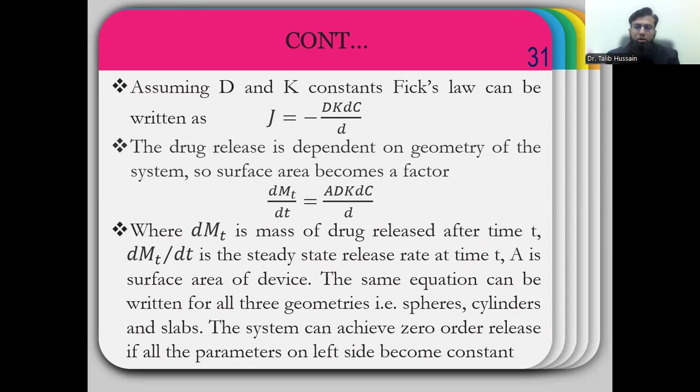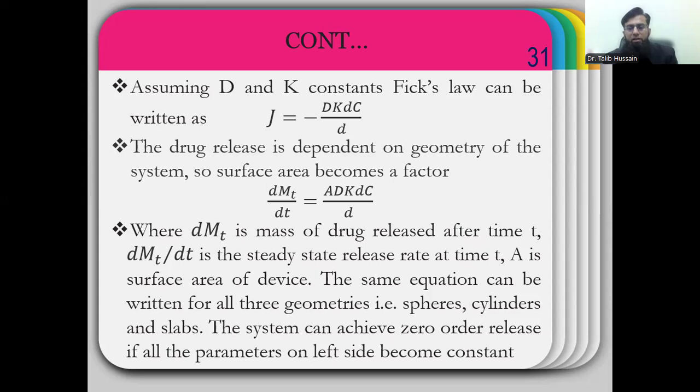So to achieve a zero order drug release, the area of the drug must always remain constant. If it is a non-dissolving polymer, the area of the system from which the drug is releasing will remain constant. So A is constant. If A is constant, there is no change in the polymeric geometry, so D will remain constant. The diffusional coefficient will remain constant. And if the concentration gradient is always available, there will always be a change in concentration existing, and K will remain constant. And the distance d, if it remains constant, it will be a zero order release.